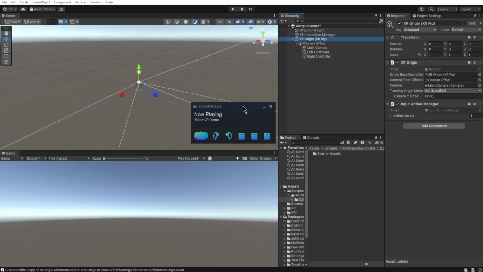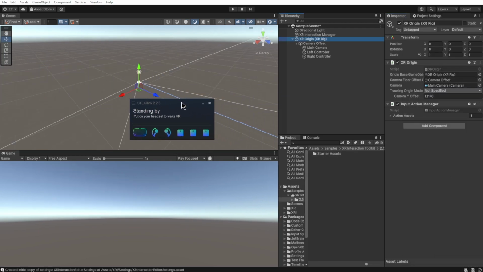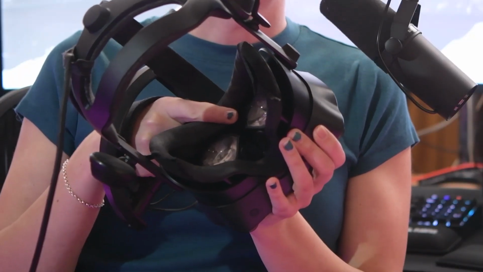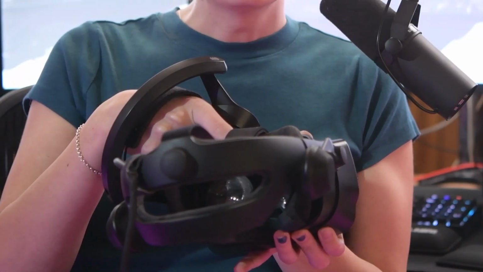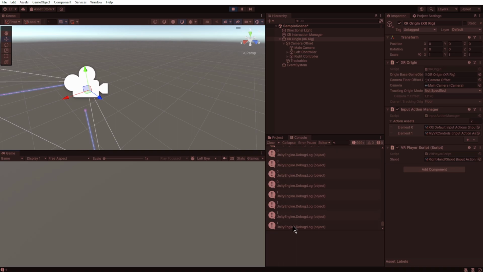Make sure you have SteamVR running and run the game. Make sure you also are putting your finger over the proximity sensor in between the eyes on the headset. Now, when you pull the trigger in the console window, it should switch between a 0 or 1 depending on whether or not you are holding down the trigger. Instead of Debug.Log, you would just use an if statement to see if it's either a 0 or a 1 to see whether or not you're pressing the button, and repeat this process for all of the different buttons that you're going to need in your game, and that is how you're going to build your VR game.